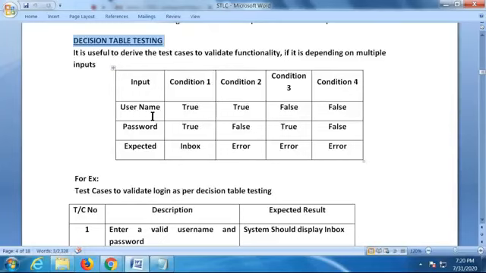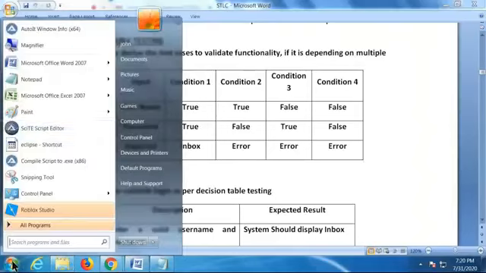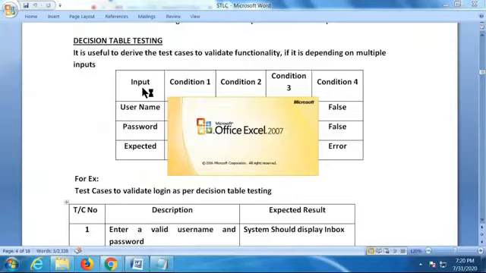It will be useful to derive test cases to validate a functionality if it is depending on multiple inputs. Based on those inputs, we are going to input here. See those combinations I have taken for login, for example.